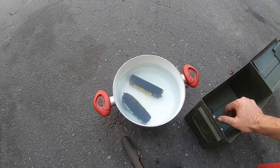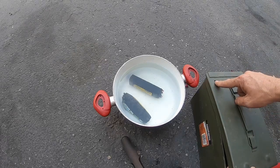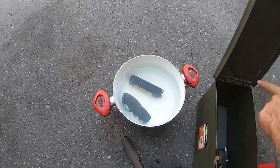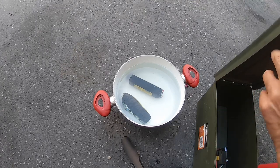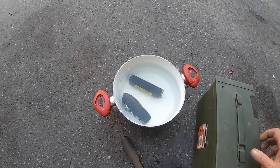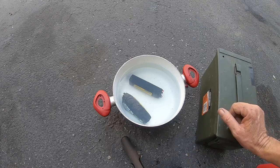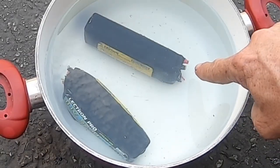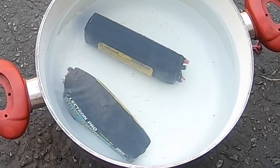So I grabbed my ammo box that I clearly vented, and I pulled the rubber seal out so that it doesn't get a tight seal and it can vent. So you definitely want it vented. We're going to let those things sit. You can see right there that it's discharging. I'm going to bring you guys in closer. You'll see it working.